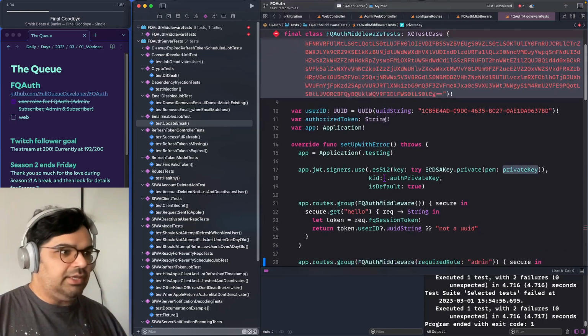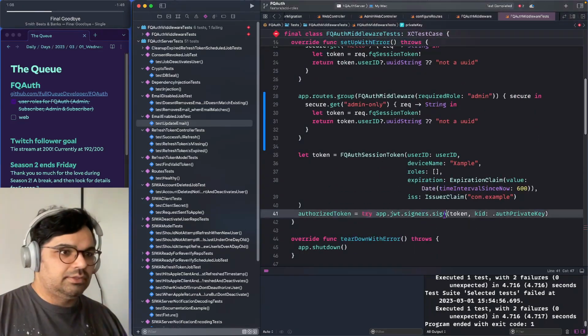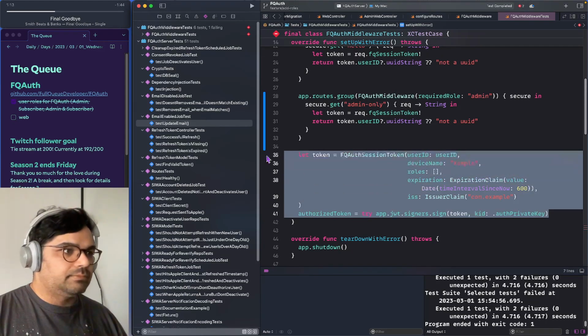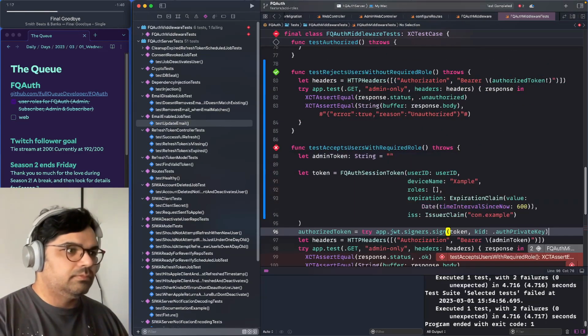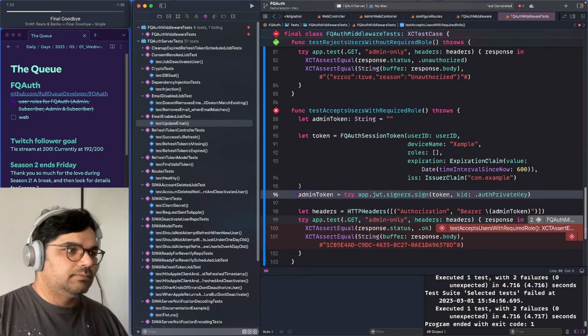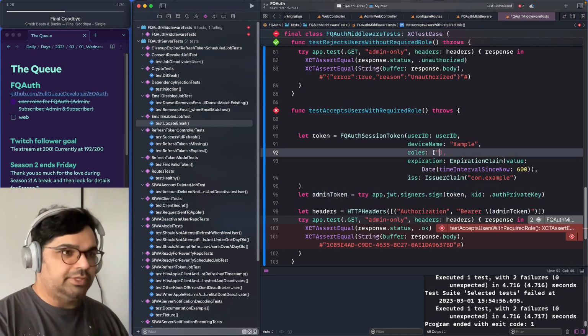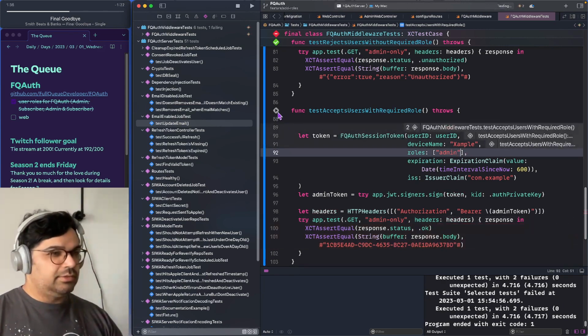So there's the private key. How do I get a new token? Oh, we just sign one. So I'll say the roles are admin, and this should pass now.